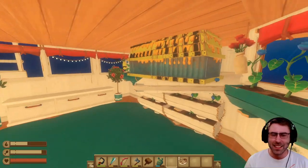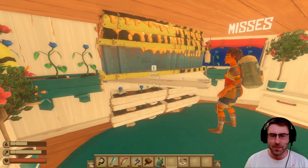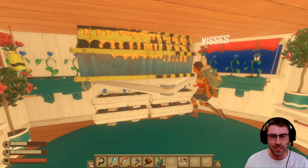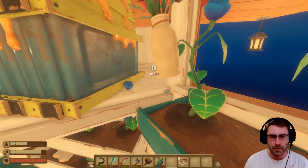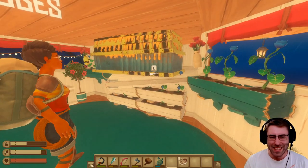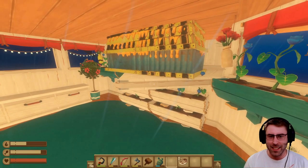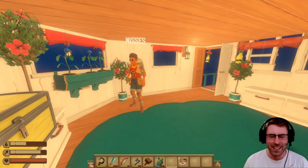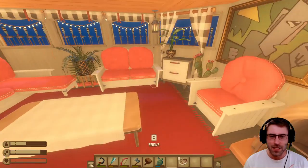Anna: 'I did it accidentally — I was putting them down and suddenly I was able to put one on top of the other. I realized it's because I had a back wall behind them. I had to put a wall through it first, and then I was able to stack them, remove the walls, and they would just stay like that. I need to really figure out exactly how it works.' We should definitely do another video on that!